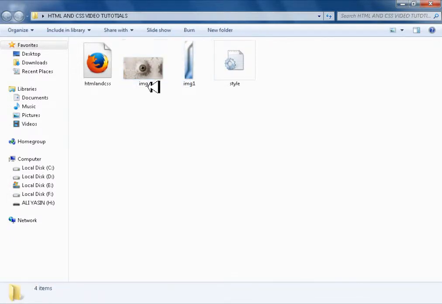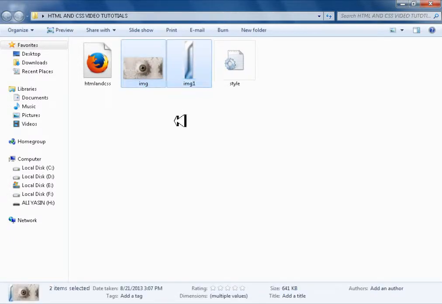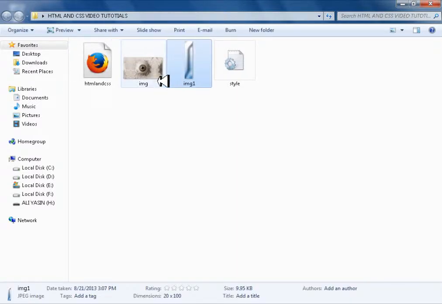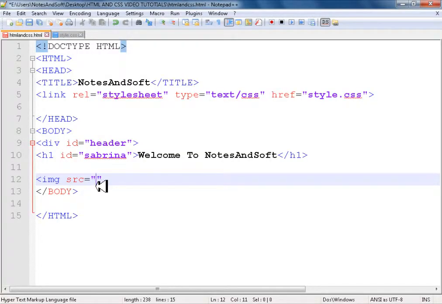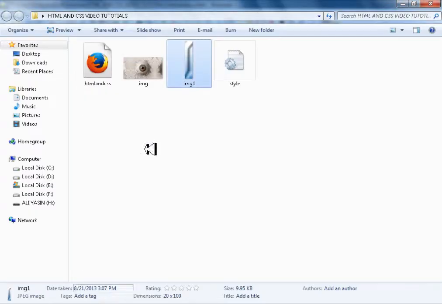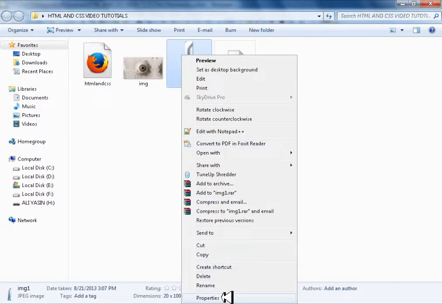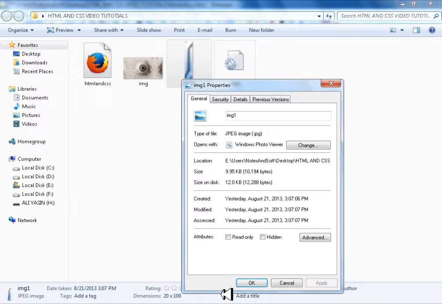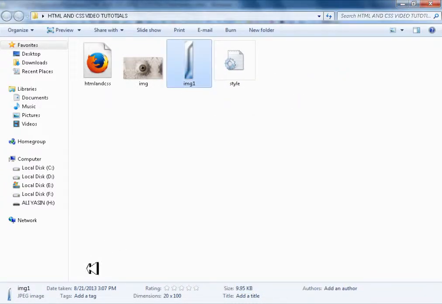These are 2 images. Which image do I want to select? I have to remember its name. One is img1 and the other is img. So I want the img file. And what type of file is it? There are PNG formats, depends what type. It is JPEG, and we use .jpg to tell that it's JPEG.